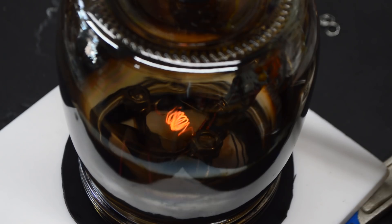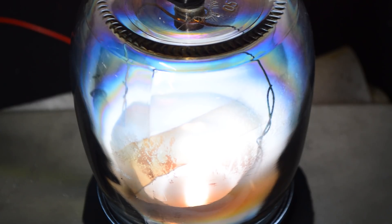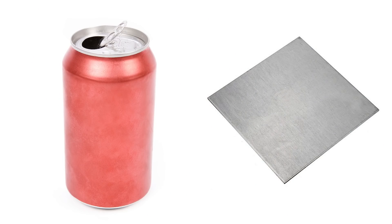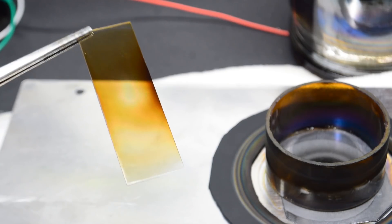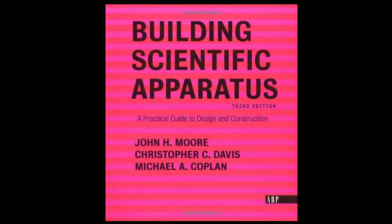But before I took everything apart, there was one last thing I wanted to try. Even with the many, many successes I had with the magnetron, there were always two metals I could never get working: aluminum and titanium. After months and months of working on this project, it was really starting to drive me insane because it seemed so arbitrary. If I could sputter graphite and maybe make diamond, why should these metals be so stubborn? We actually talked about the reasons why those metals didn't work with my current setup in the last video, but thanks to my new favorite book, Building Scientific Apparatus, I stumbled onto the answer.